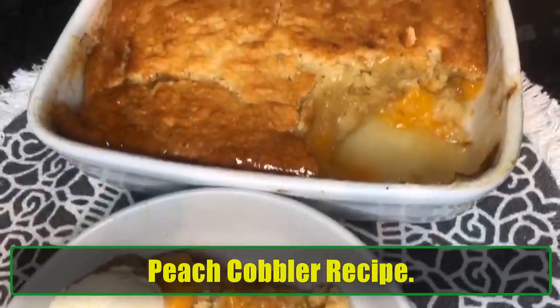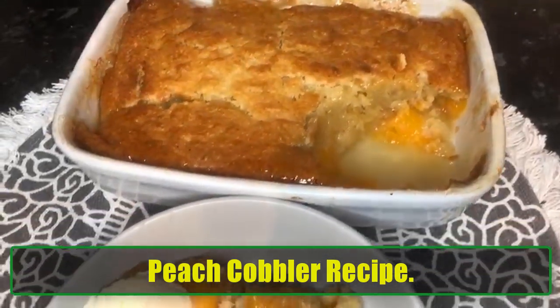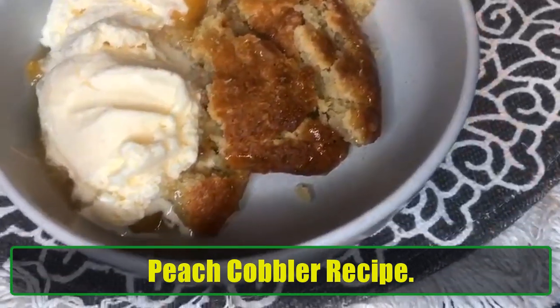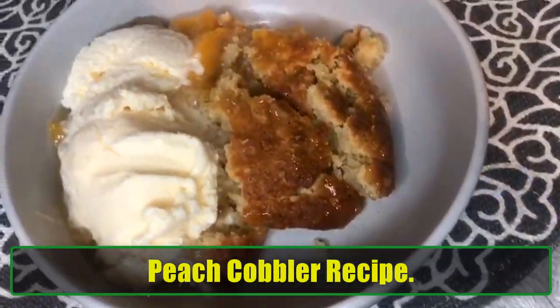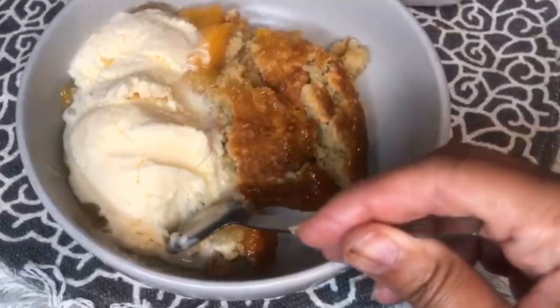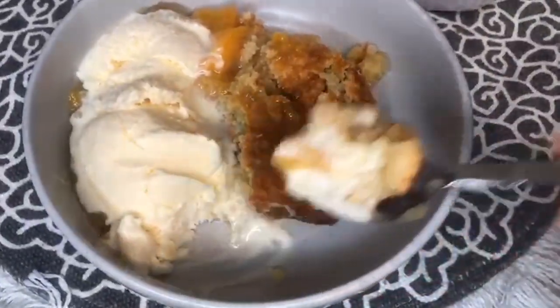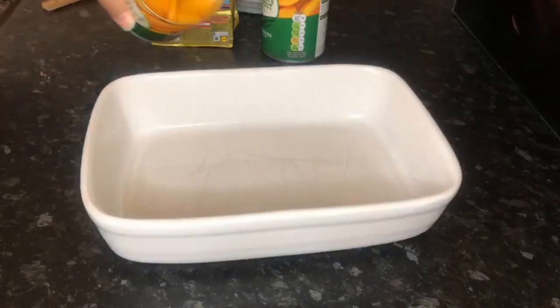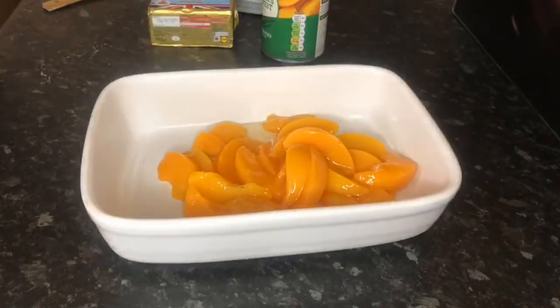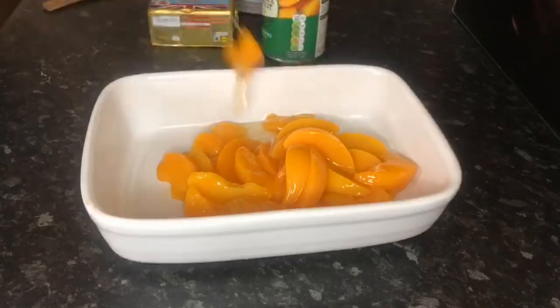If you're new here, I'm your name, and today we're diving into a cozy, heartwarming dessert that's guaranteed to win hearts, peach cobbler. This recipe is not just easy to follow, it's the perfect comfort dessert. Whether you're looking for something sweet after dinner or planning a weekend treat for the family, this homemade peach cobbler recipe is just what you need.